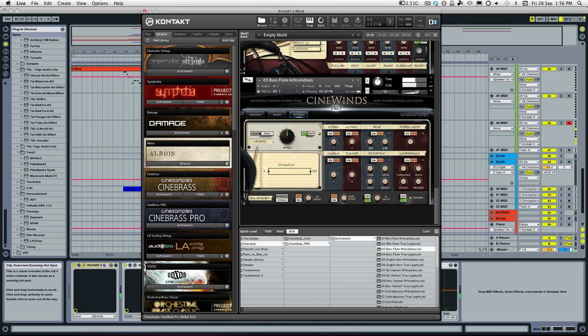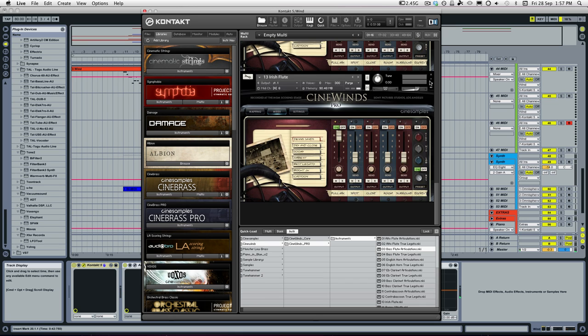Or you can just put it on mono. So if I hit two notes at the same time, it'll just pick whichever one I push last. But polyphonic legato's all good. And then you've got all your effects here, if you wanted some stereo width, whack that up. Create some weird textures and the like.